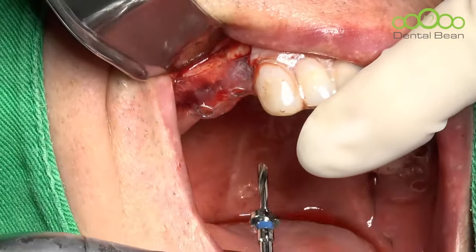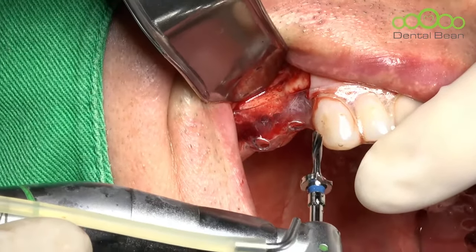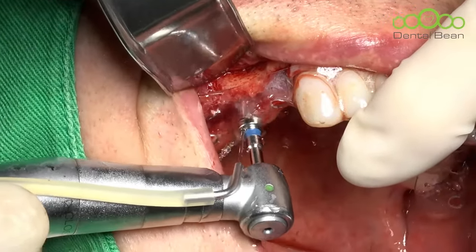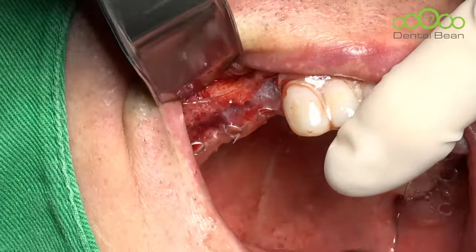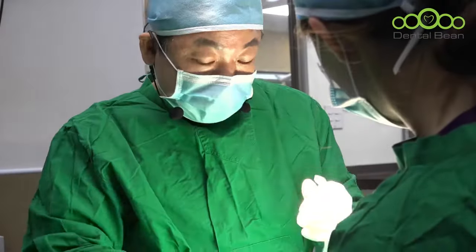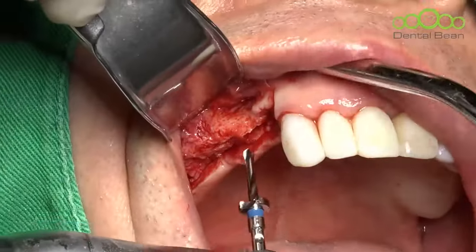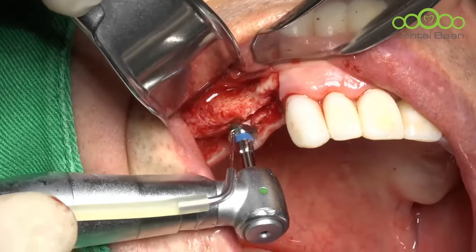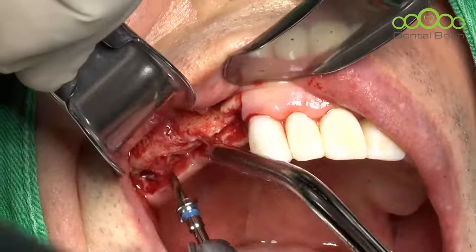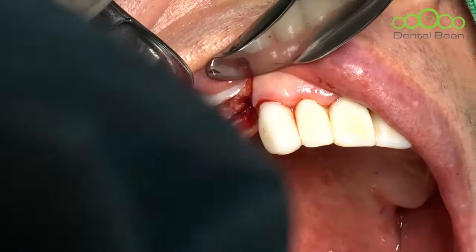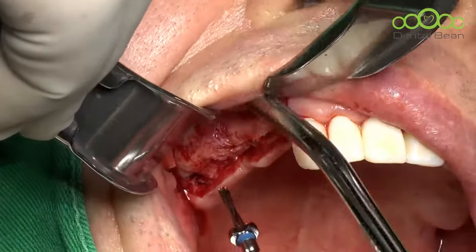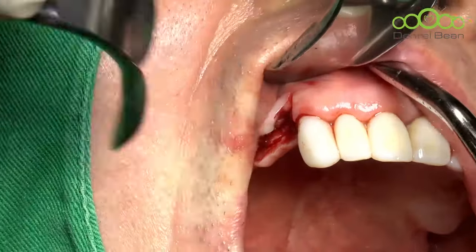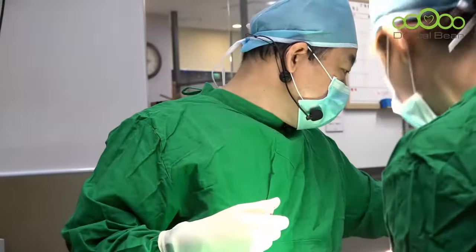Okay, I know. Okay, good. Here, second hole. Okay, remove. Then I will insert a 1.8 twist drill without loss of buccal bone, without loss of bone width. Okay, like this. Here. Does the position look correct? I think the position of this one looks slightly backward. It should be more anterior. I'll change it later.